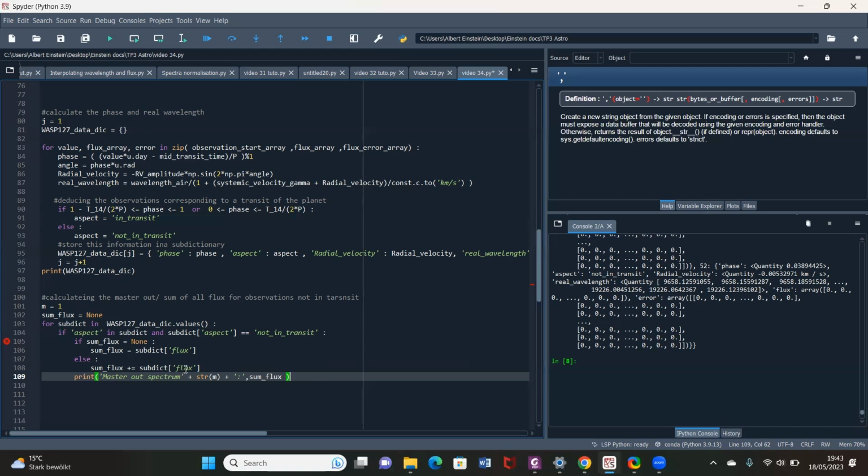So there is something wrong in this code. We keep having this cross here. So if sum flux is not equals to none, you print us that.